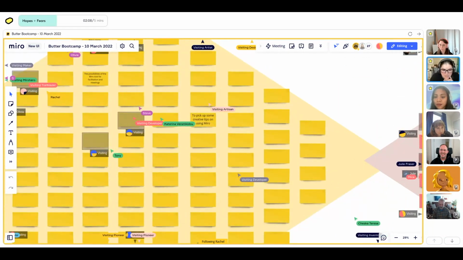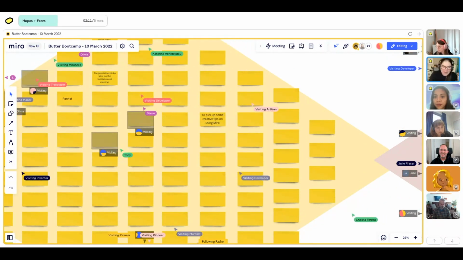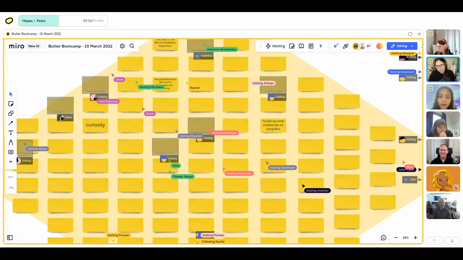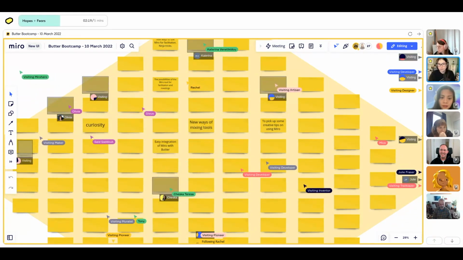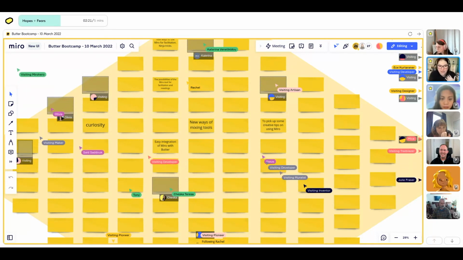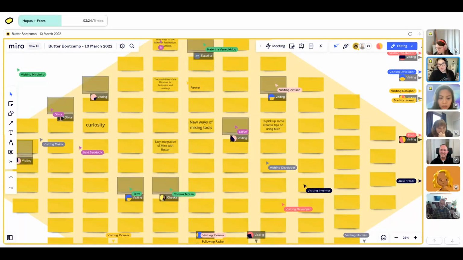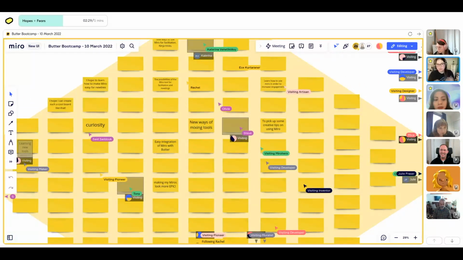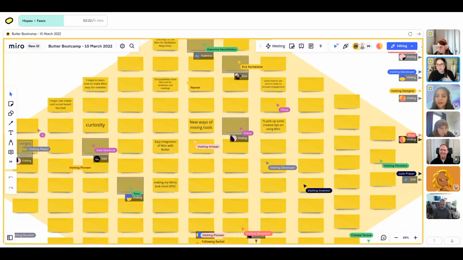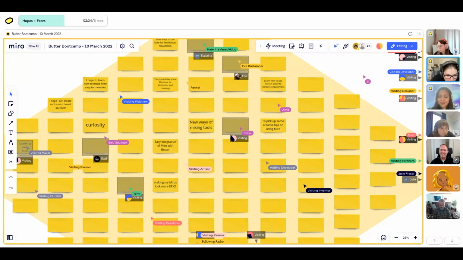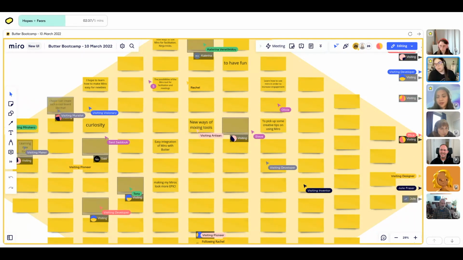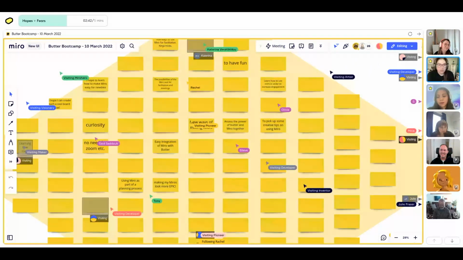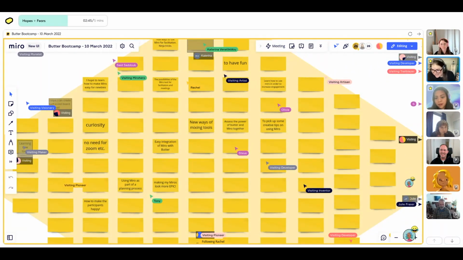Someone wants to pick up some creative tips using Miro. Well, we're definitely going to cover that today. Possibility of Miro for facilitation and meetings. Fantastic tool for that. There's so many different ways to use Miro. We can talk a little bit about that when we get to the resources at the end. New way of mixing tools. That is also what we're focusing on today: how to use Butter with Miro and this integration and how you use it to keep that momentum and flow in a workshop. Making my Miros look more epic. Well, epic is one of my favorite words, and so we're definitely going to make all of the epic boards. Hopefully you like my board design today.